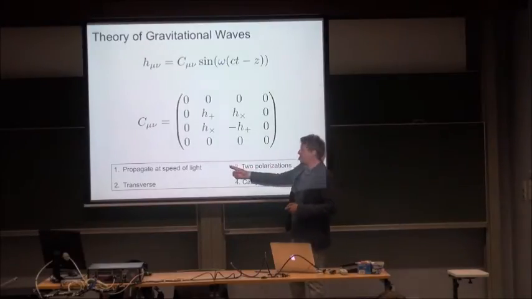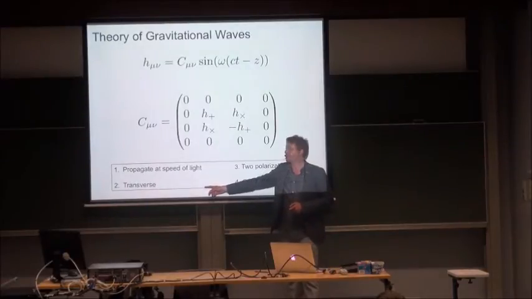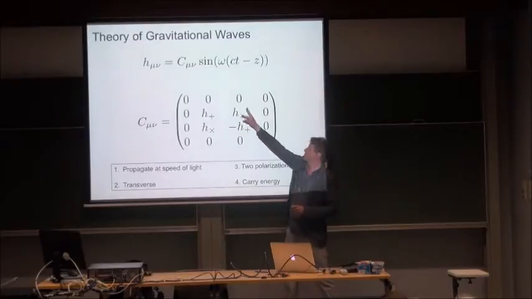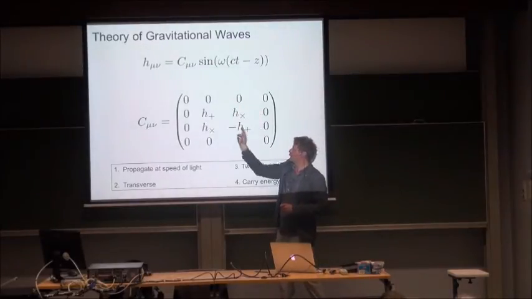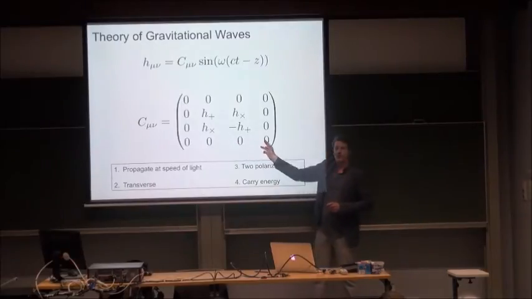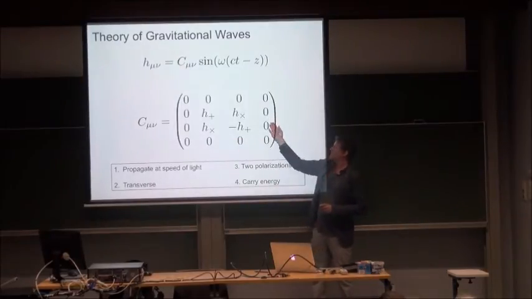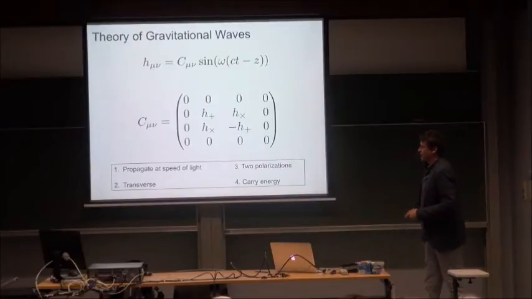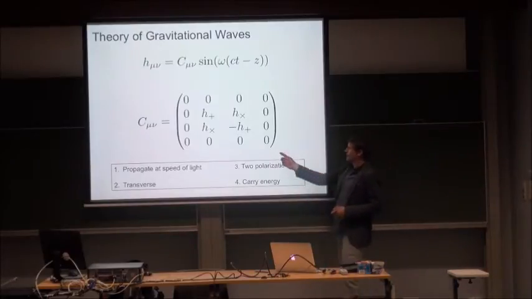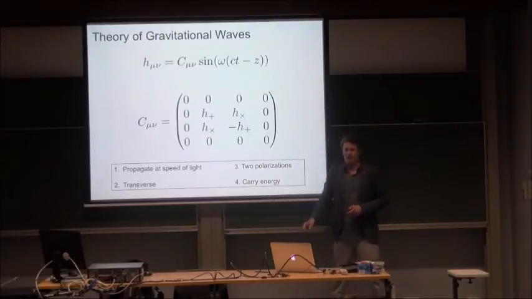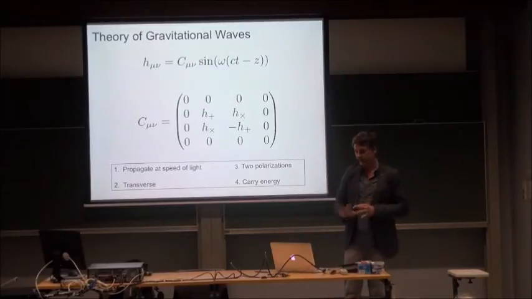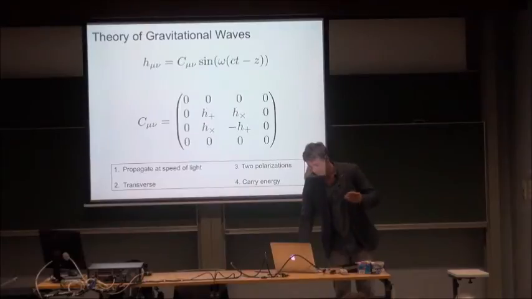Gravitational waves propagate at the speed of light. They're transverse, just like electromagnetic waves. You see, for this wave in the z direction, only the x and y spatial directions are perturbed. This is the time row, the x row, the y row, and here is the z row. So there's no perturbation in the z. The geometry in the z direction is just as if it was empty, flat space. So they're transverse, just like the electromagnetic field. They have two polarizations, cross and plus, and they carry energy. So those are all features which flow out of general relativity, and which were tested last year.